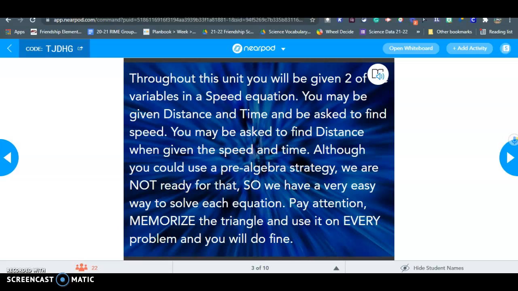You saw in class that crazy pre-algebra way of solving this, right? Not a lot of fun. Now, when you get a little older, I do think they are kind of fun because it's like moving puzzle pieces around but still making the puzzle work. But for right now, we're not ready for that. So let's do it the easy way. Why not, right?